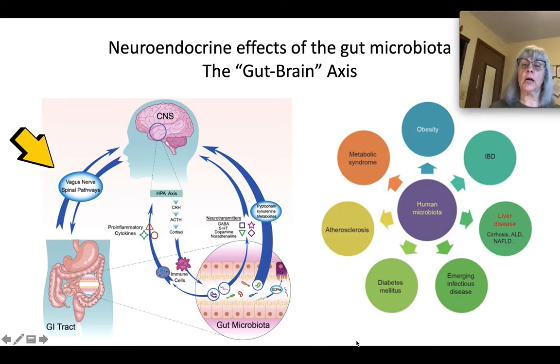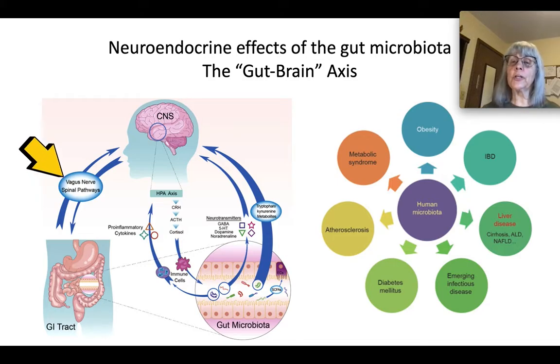So what we have over here are some of the diseases. It's been linked to arteriosclerosis, maybe diabetes, liver disease, irritable bowel disease, even obesity. Now the question is, which came first? The dysbiosis, the unbalance of microbes in the gut, or the disease which causes an unbalance in the microbes of the gut.